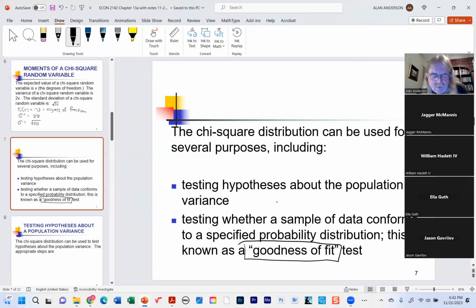Now, you may wonder, why do we need to do this? It turns out a lot of statistical tests that we use are based on the assumption that our data are normal. And if they're not, that means our results will be very, let's say, questionable. So it's not unusual for us to test hypotheses about the normality of the population from which our data are taken. That's what this is for. We want to show, yes or no, are the data really normal or not? It's sometimes really important to know this.